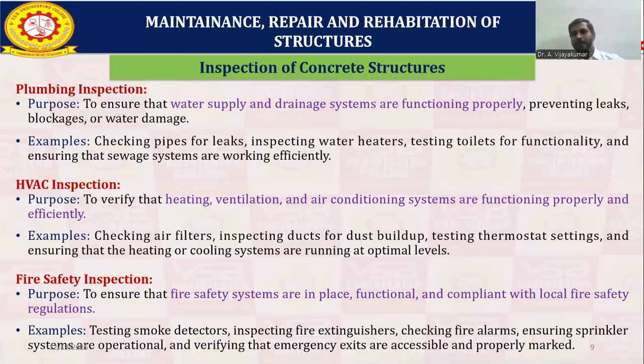Also inspecting the fire extinguisher. When you buy a fire extinguisher, the expiry date may change, and maybe after one or two years it will expire. So we need to keep a proper calendar of activities to maintain the fire extinguishers, check the fire alarms, and ensure the sprinkler systems work properly in case any fire starts. Everything we need to monitor for fire inspection.